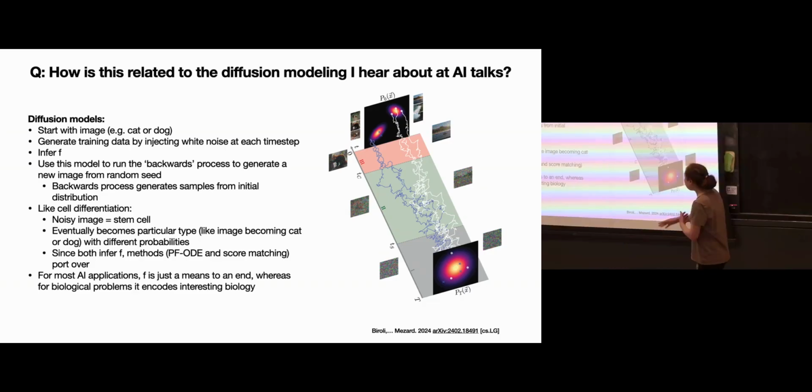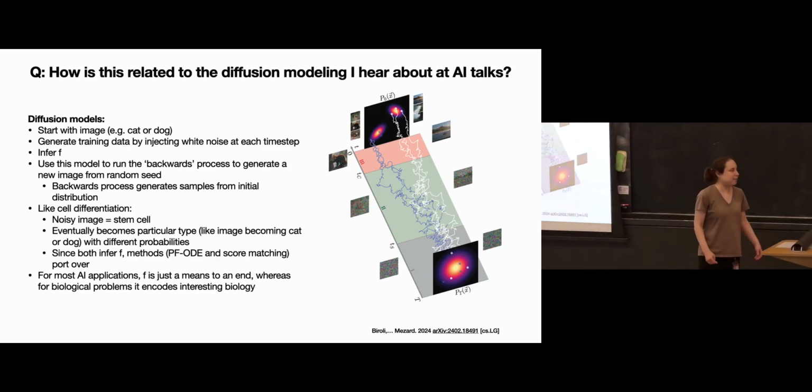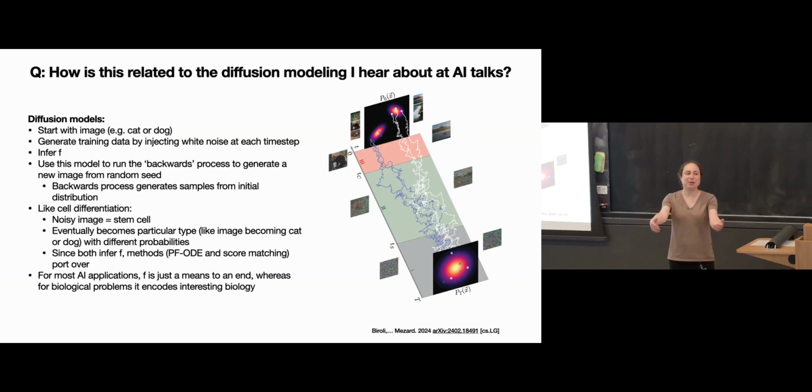And so a final thing that I'll mention is that a large difference in this context is that for this image generation problem, at the end of the day, you don't care what F is at all, right? It's just a way of getting you the image that you want. So there's no sense in which there's a correct F, and if it works, it works, right?